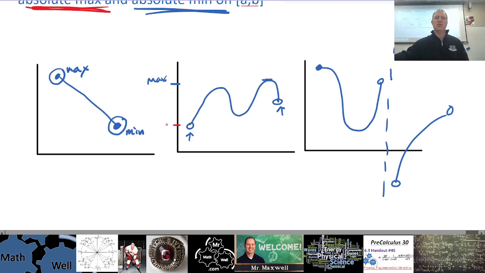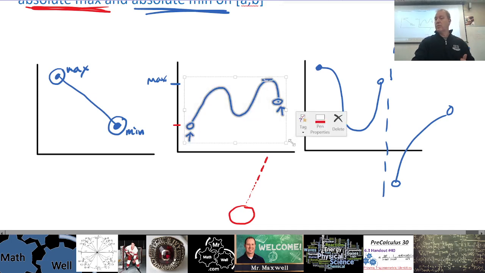So again, if you zoom in on this, what happens is the function gets closer and closer and closer to this value, but you don't know where it ends. Here's the value right here. So you don't know how close it gets. It gets infinitely close to that value, and you can't identify that minimum point. So it has to be a closed interval. There has to be an endpoint that's defined. So there could be a local max, but there isn't a max and min guaranteed if the endpoints are open. Make sense on an open interval?